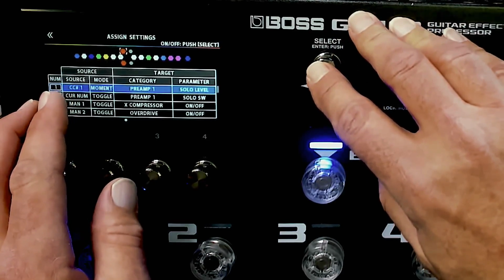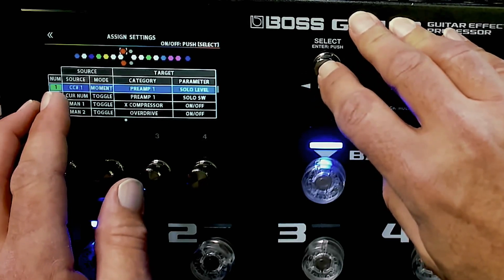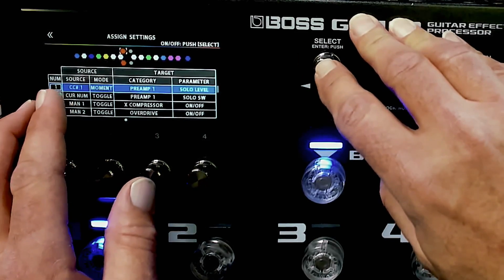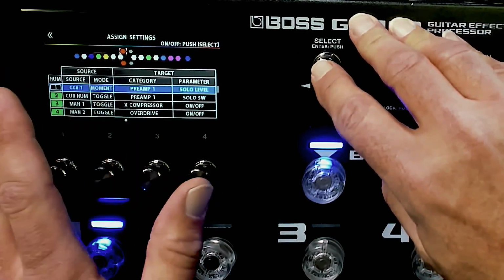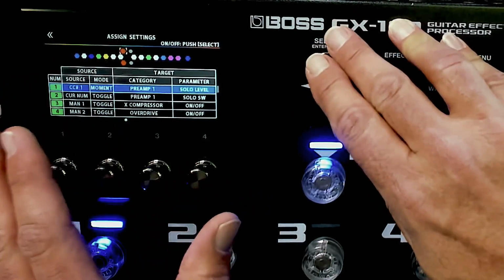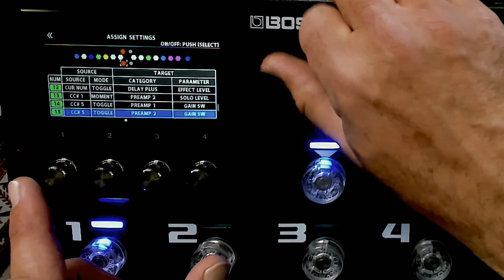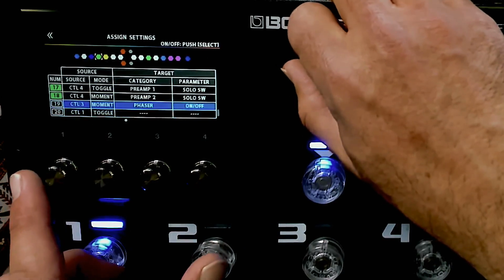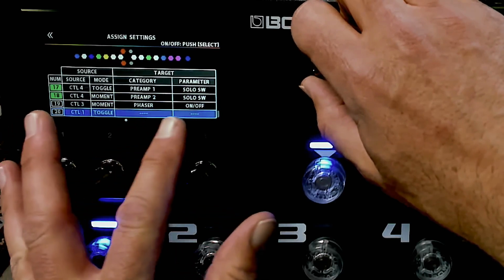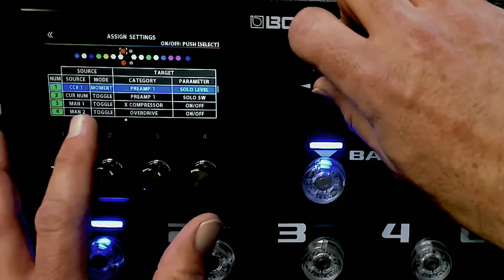This is the number assignment that I have. And now that I've turned it green, it will be active. If I hit it one more time and it goes to black instead of green, this assignment is not active, okay? So that's the first thing you want to do when you go to your assignment: make sure that the one you want to work on is green. You see down here at the bottom of my list, I have a couple that are not active. And anything that hasn't been programmed is just going to default to that, okay? So let's go back up to the top and we can look at what I have.